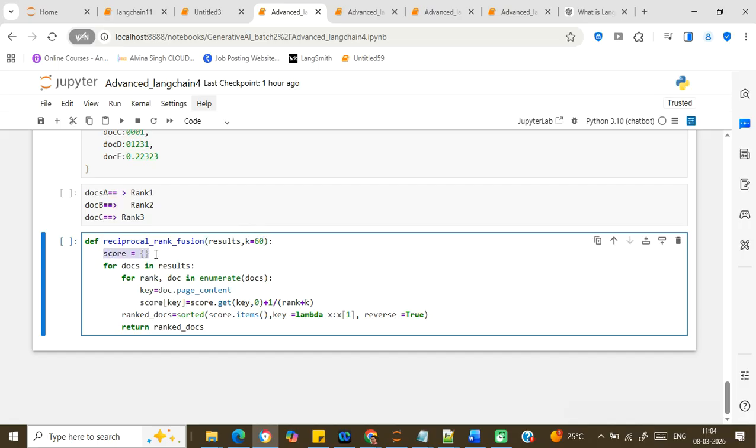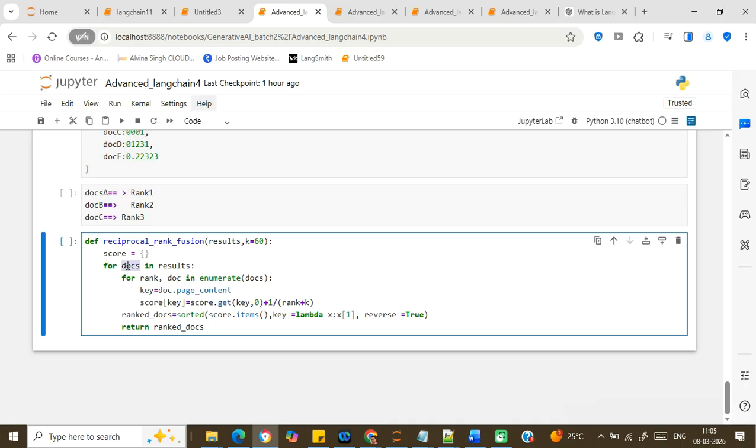We have defined a dictionary that will have the score of each and every document. Now we are iterating with the for loop, selecting each document from the result. Our result has all the documents fetched by the four questions.